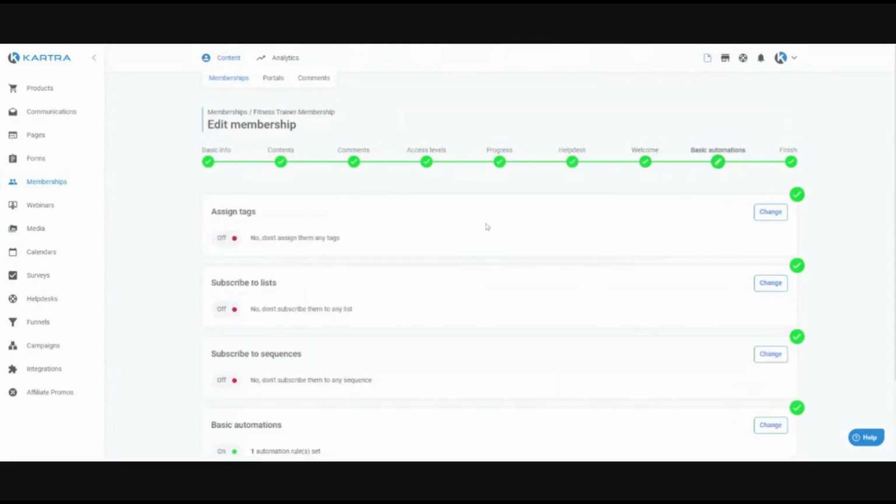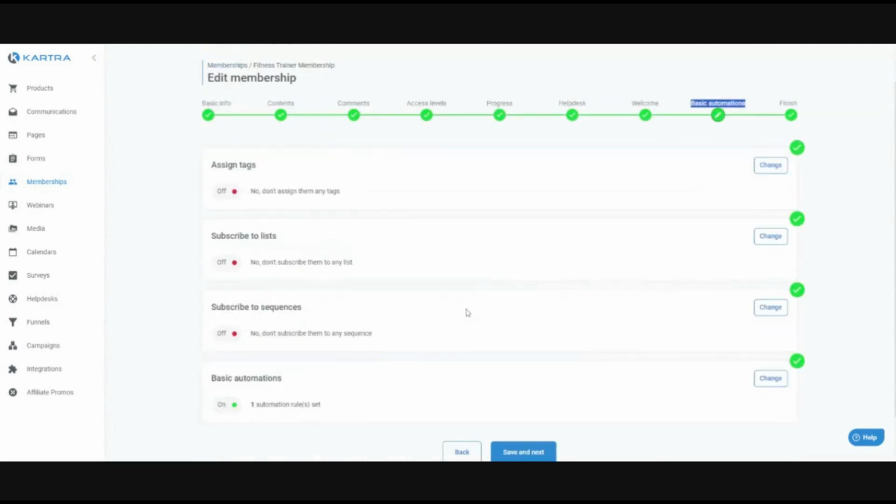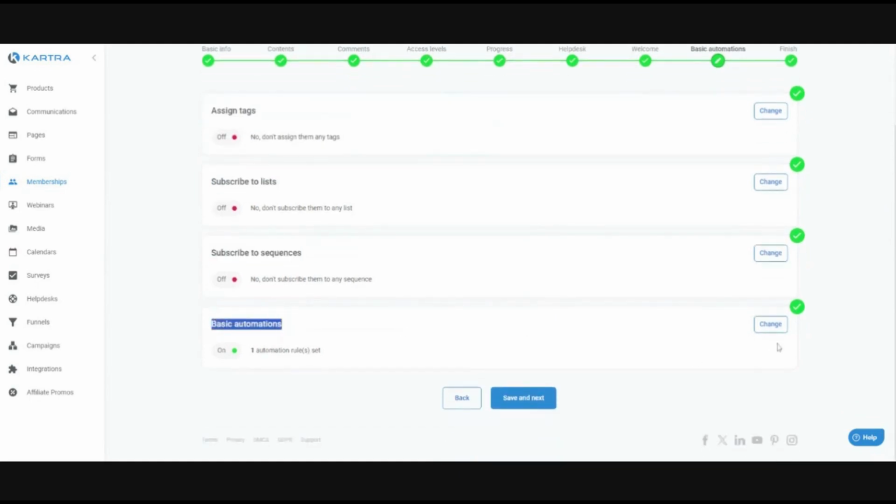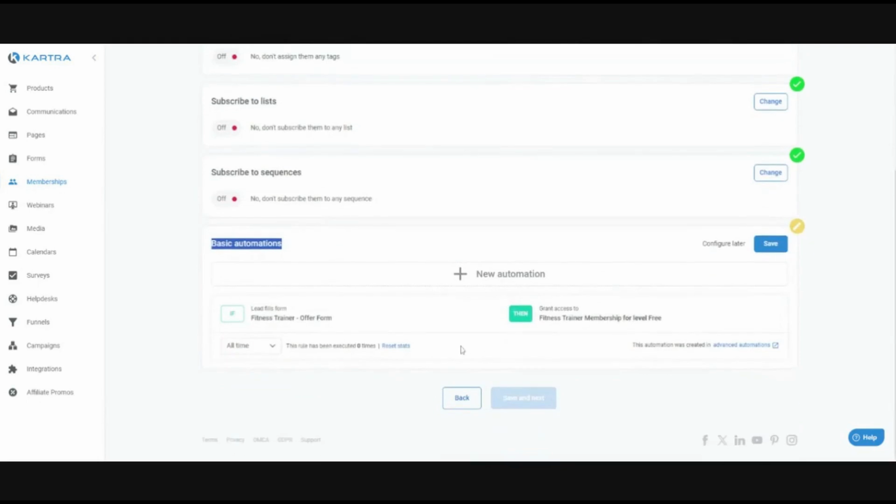And I said last but not least, but last, of course, you have the automations here too. So with automations, you can do things like assign tags or add people to lists when they are added to your membership, become a member. You can subscribe them to sequences. So maybe once somebody becomes a member, if you want to send them a series of emails just providing them with information, you can do that easily. And then there's other basic automations for any other automations that you would need to create.